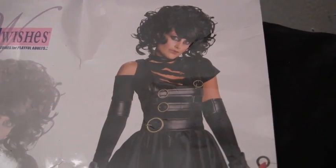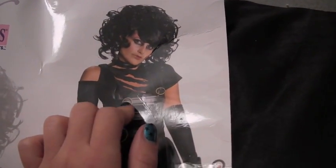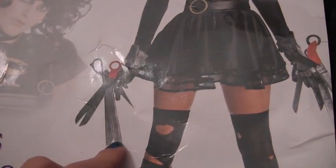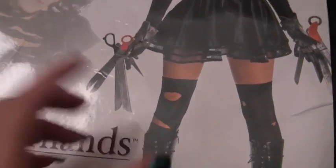And like with most costumes, a lot of things aren't as pictured, and you can see the wig was definitely not how they said. And then you can see right here, these cuts were a lot smaller, but you can always rip those, so it's not really a big deal. These look a little different. They're very floppy, and I think they have separate ones you can buy or something. It's not like the ones that we have, or the ones in here.